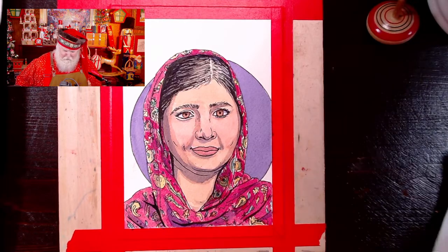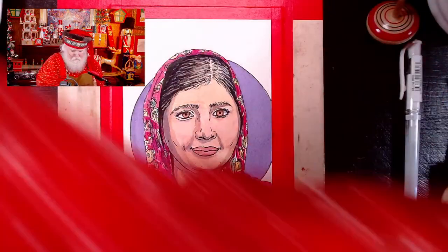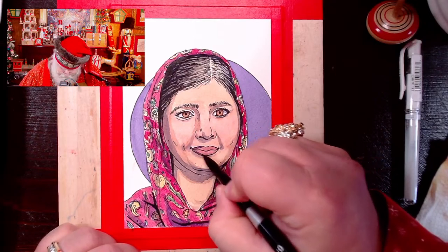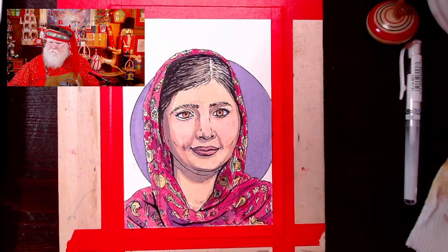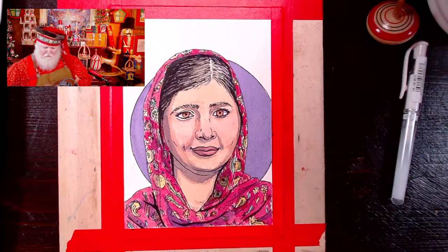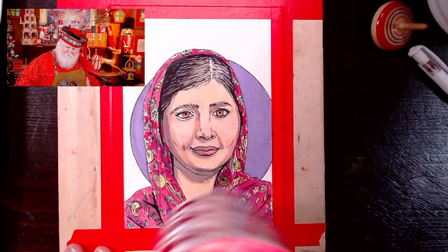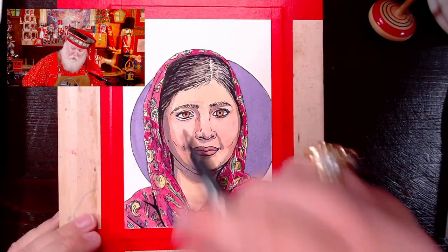Wonderful. Now what we're going to do here is I'm going to start to add in just a little bit of highlights here and there. And as I'm thinking of it, we're going to put in just a little bit more shadow as well. Right on, right in here. Wonderful, and blow dryer. And now we will do those highlights. In just a moment.